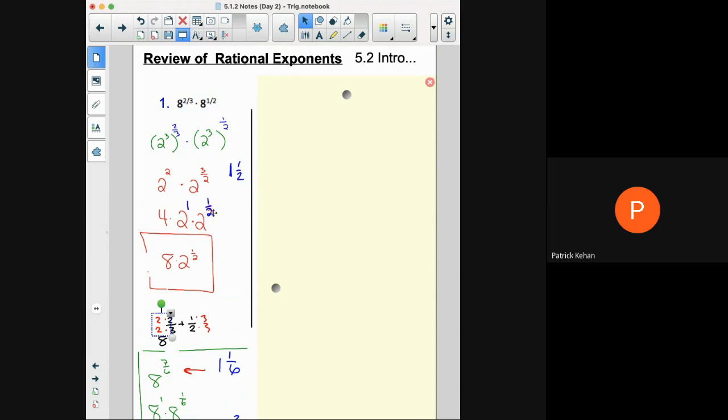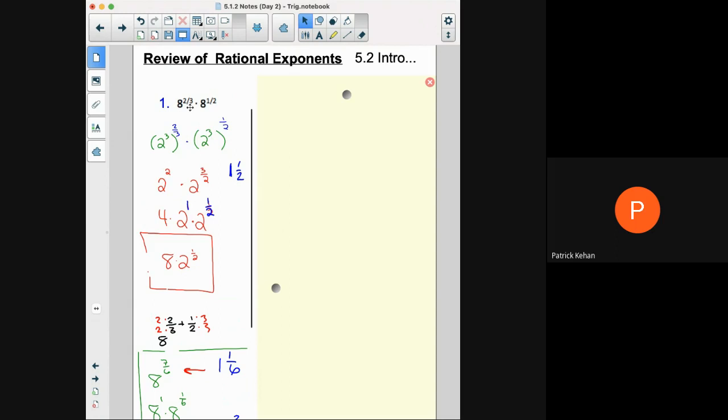And that's acceptable. You're allowed to leave fractional exponents in simplified expressions as long as they are positive, as long as they are not improper, and as long as they are not in the denominator. So in this case, I have 4 times 2 to the first, which gives me 8, and then 8 times 2 to the 1/2, and we leave it as is. And we're completely simplified. Now, some of you might not want to reduce these bases right away and find it easier to deal with the straight up rule of exponents when the bases are the same. You add the exponents, so that's possible. So I'll work through that one with you.